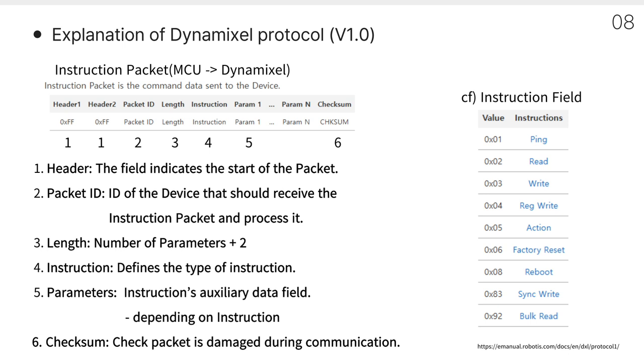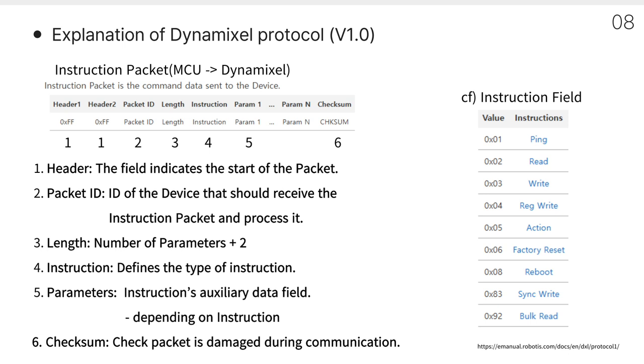The structure of an instruction packet is divided into 6 main parts. The first part is a header. The header consists of 2 bytes and signals the start of packet transmission. The second part is the packet ID. Each Dynamixel has a unique ID, which is used to select the target Dynamixel for the command.